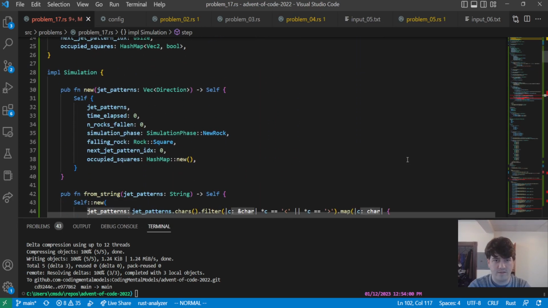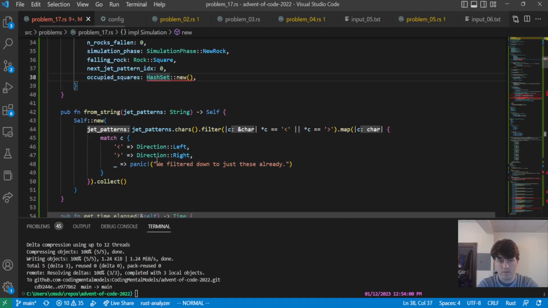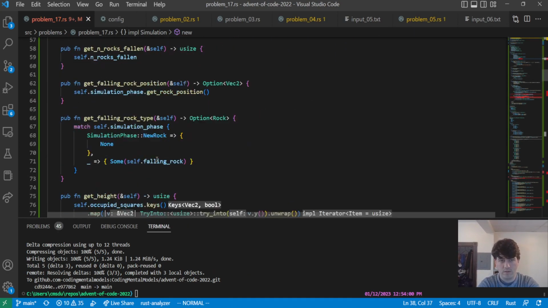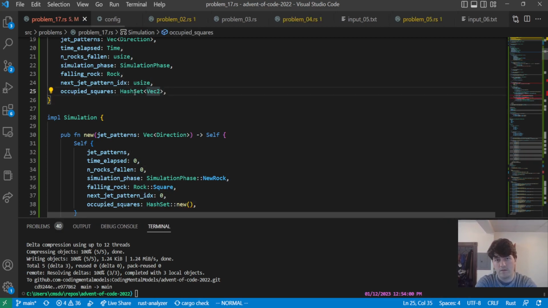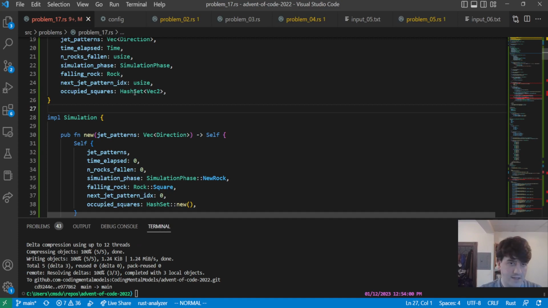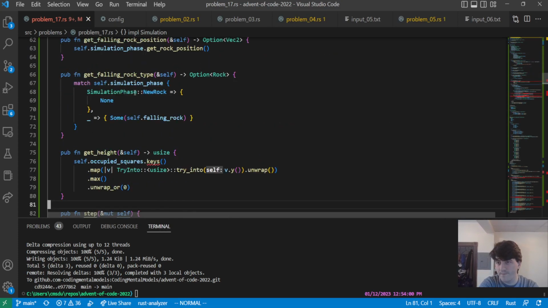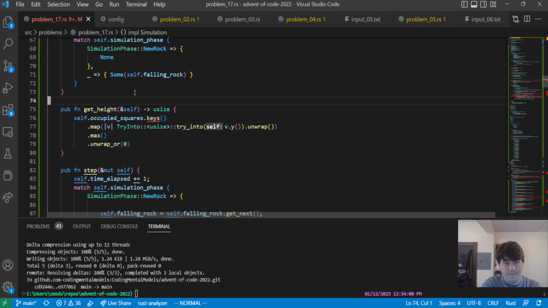And I guess I don't need this to be, this can just be a hash set. And this can just be a hash set. If it's in the hash set, then it's occupied. And so this is just iter.